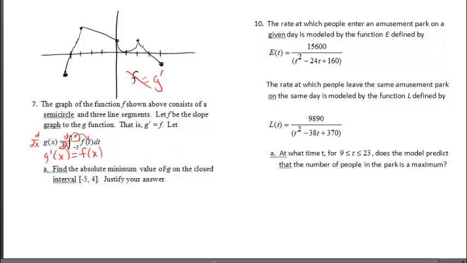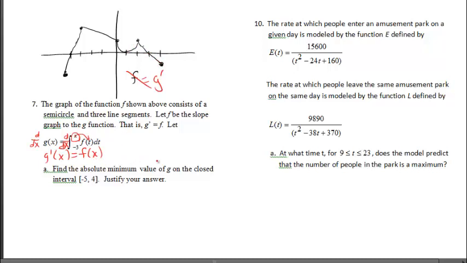All right, so we're going to find the absolute minimum value of G on the closed interval. So not this graph, but the original graph. Let's find the lowest spot that it could be at. Well, if you just reason through this, we know that if this is the slope graph, that G is decreasing until you get to -4, and then it starts to increase until you get to 3, and then it starts to decrease again. So the graph is decreasing until it gets here, and then it increases for a long time, and then it decreases a little bit.